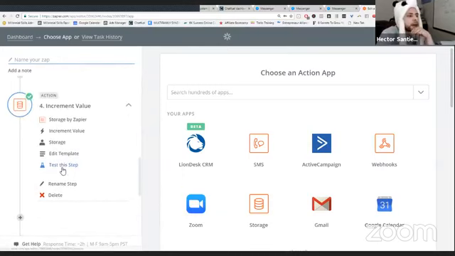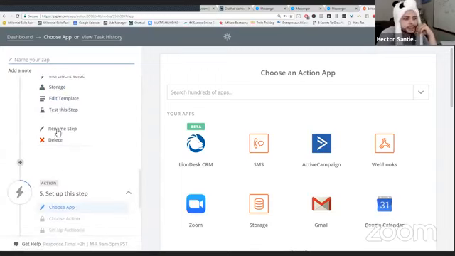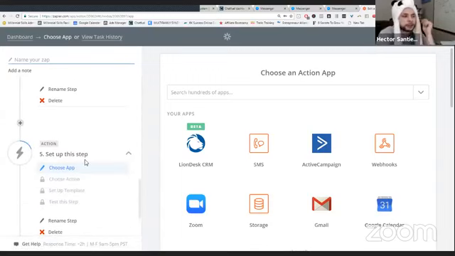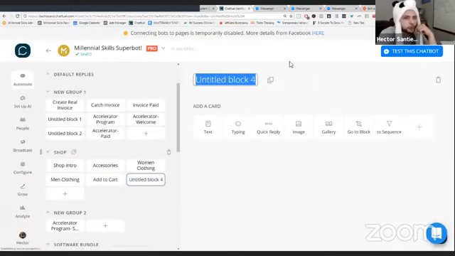Okay, so our cart has been updated in Zapier. Now we need to send that back to Chatfuel and say, okay, your cart has been updated. I'd imagine there's a block in here that we need to create, or do we do the Zapier first?